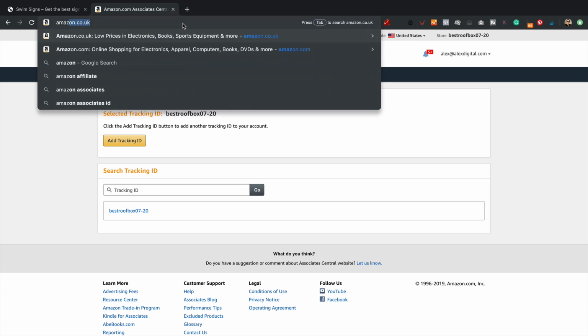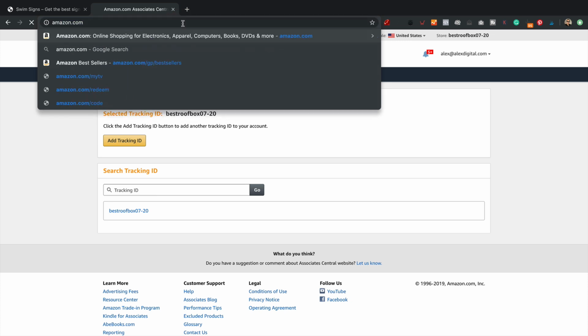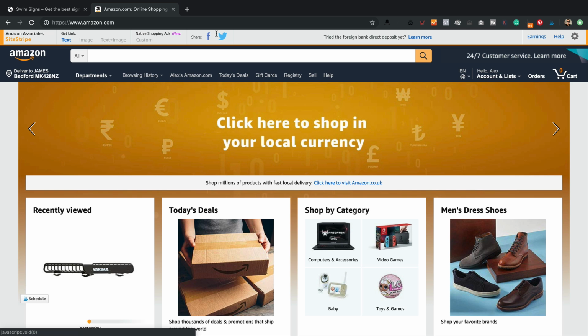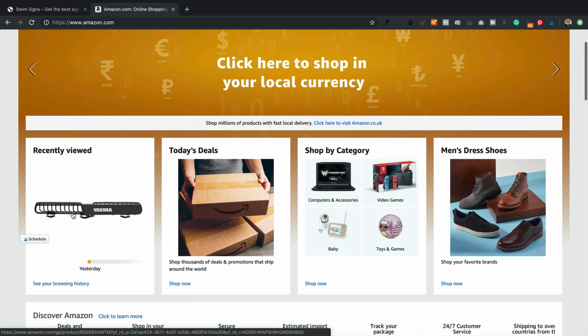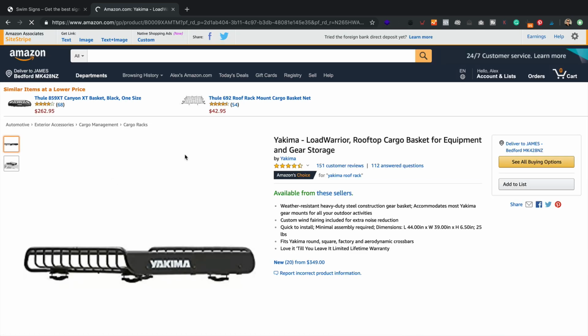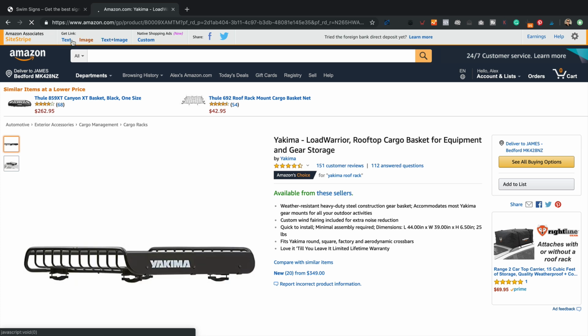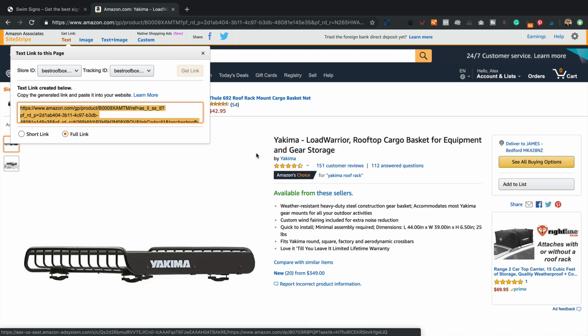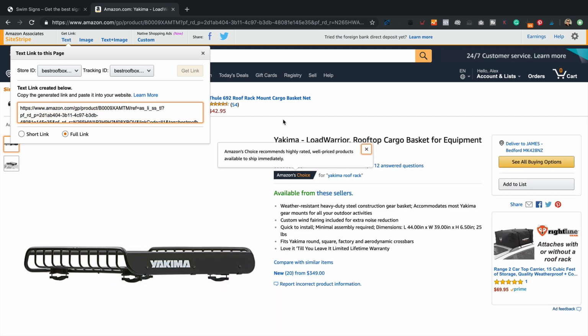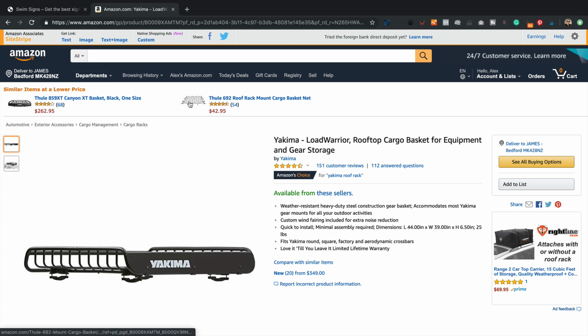The other great thing is once you're signed up as an Amazon affiliate, you get this bar across the top, which is useful for creating manual links that you might want to insert into blog posts and that kind of thing. So for example, when you're looking at this product here, you can then easily get a link by clicking on one of these buttons here. So yeah, by using this link on your website, if someone clicks that, comes through to this page, then makes a purchase on Amazon, and it doesn't necessarily have to be this product, they can buy something else, you will then get paid a commission.